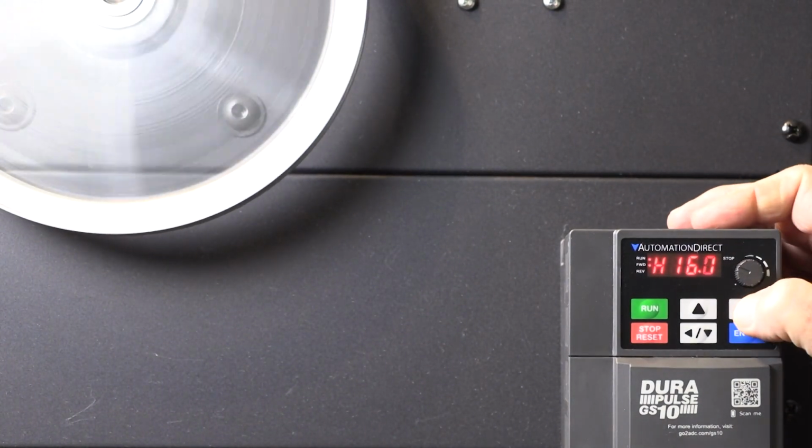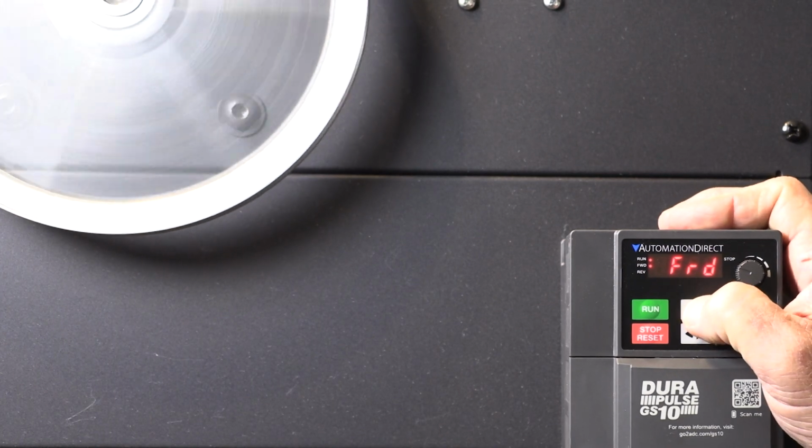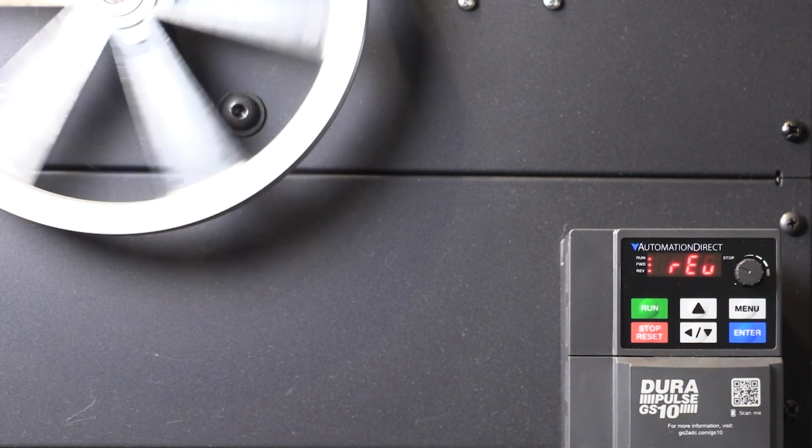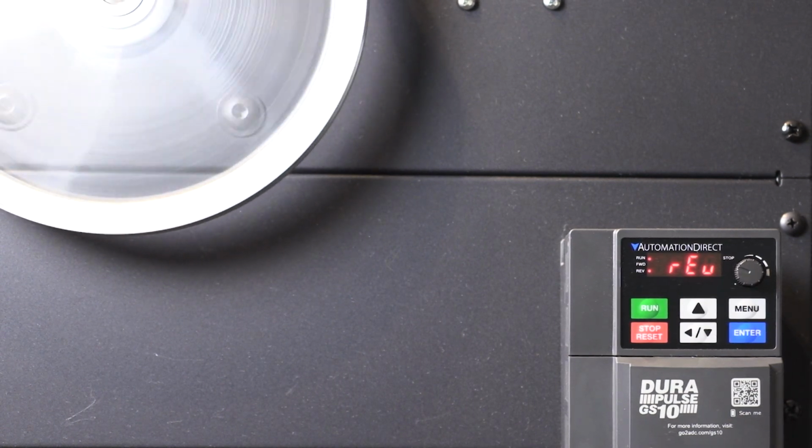To reverse, I can simply use the menu button to display direction, and if I hit the up or down arrow, the drive ramps down to 0, reverses, and ramps back up again.